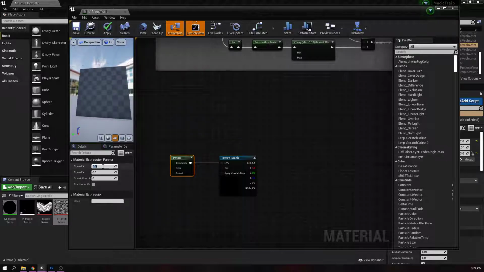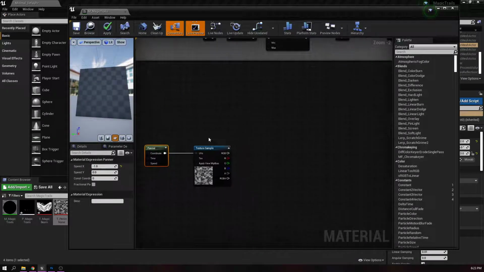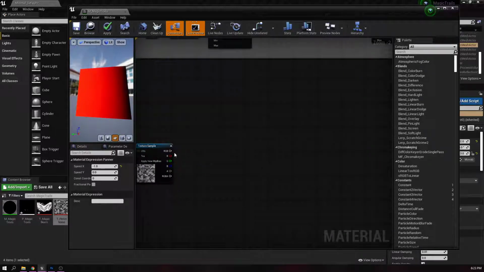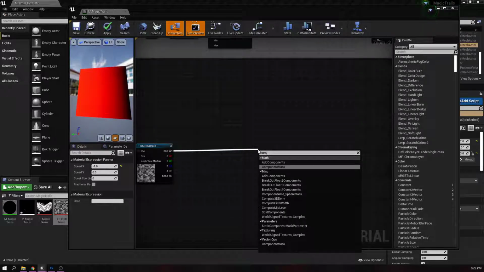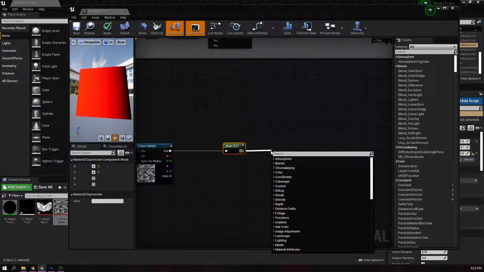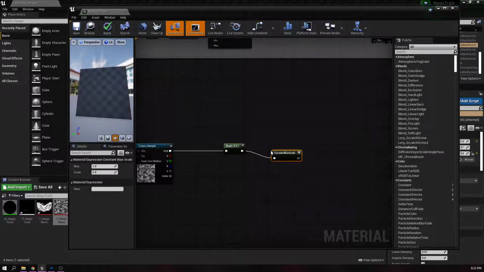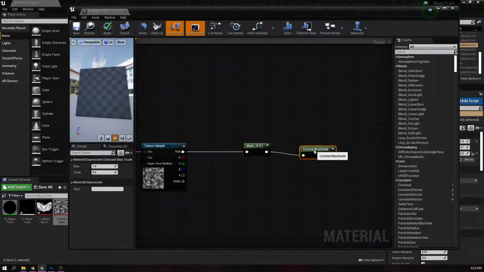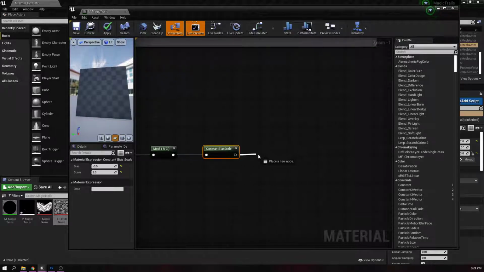We're going to do the same setup, but we're just going to do it in the X rather than the Y on this one. You can add it to the Y. It's just going to be, you know, whatever looks nice in your opinion. Then we're going to take this and do a component mask of it. We just want the R. It doesn't do a whole lot, but what matters is the next value we push in is a vector 2, which the ConstantBiasScale only takes vector 2s, so that's why we are doing this here. And once again, we're going to do -0.5 this time and 2. We're going to toss this into a multiply.